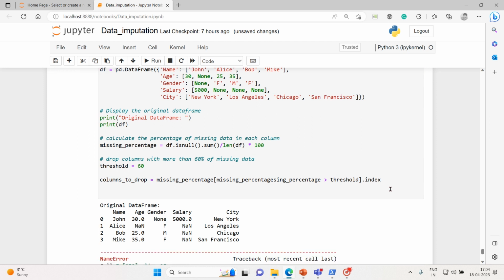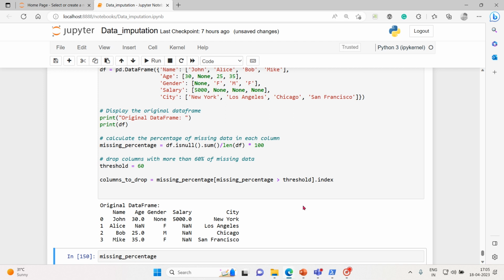Okay, there is some name error, let me cross check. Missing percentage is clear. Okay, here is some issue. Missing percentage, yeah, this one, correct. That's it.